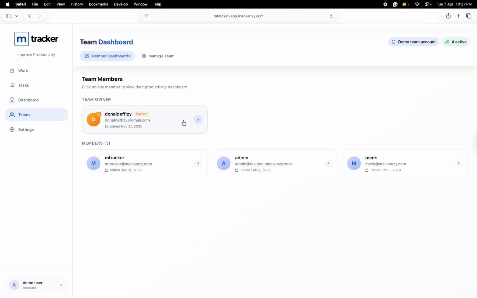Then of course you have Teams. The Teams feature is for an admin, and enables you to set up your company account. You can manage team members. You can manage entire employees within your team and see what they are working on and how long they're spending on tasks, things like that. Of course, you're not spying on anybody, but you're able to see the overall report of how people are working.